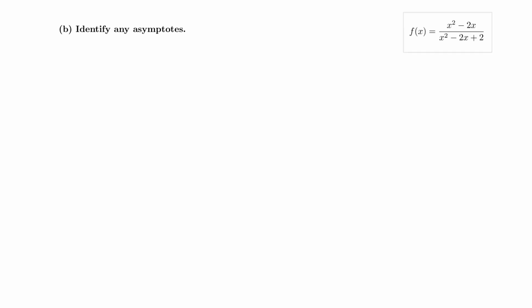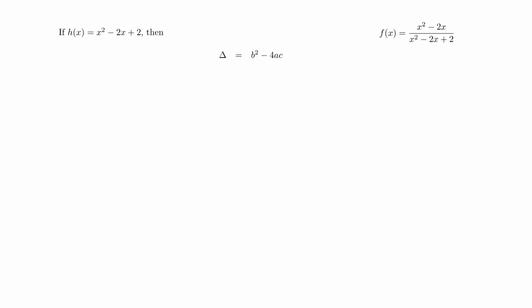On to part B. Does this function have any asymptotes? If so, we need to find them. To find the vertical asymptote, we need to look at what value of x makes our function undefined. Since we are dividing by some expression involving x, we want to look at where this expression, x squared minus 2x plus 2, is equal to 0. Perhaps you already know that there is no solution to this, implying there is no vertical asymptote. However, if you are unsure whether or not you can factorize it in order to find solutions, something you can do is look at the discriminant of this quadratic expression.